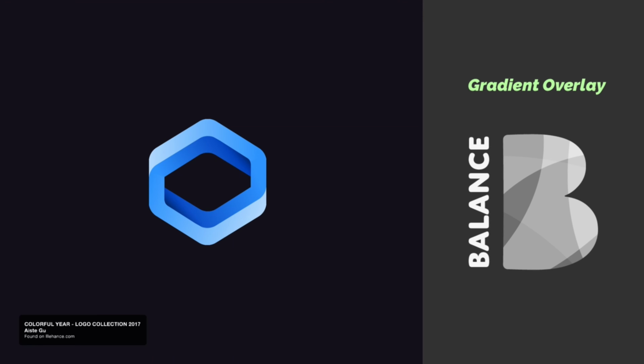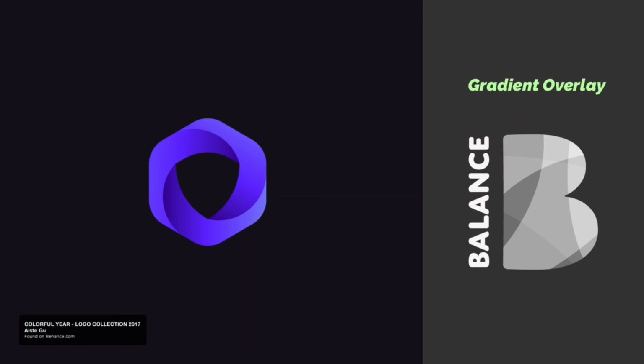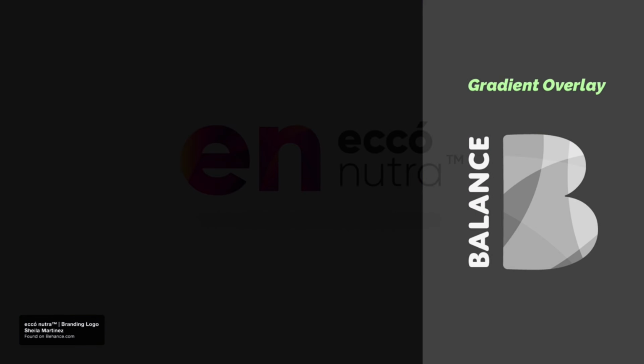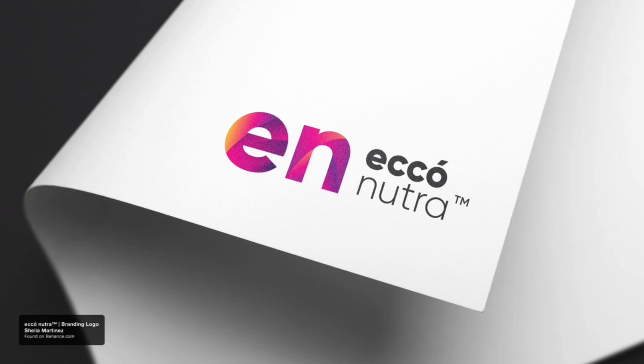Gradient and gradient overlay logos use a combination of gradients or blending modes to create a sophisticated, layered look. They can provide big pops of vibrant color and create an endless amount of intersecting shapes in the in-between areas. Eye-catching and beautiful, this logo style is great for giving off a youthful, energetic vibe.